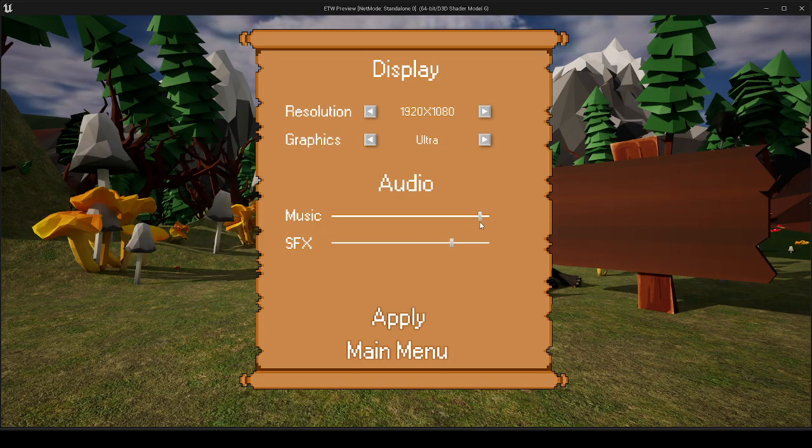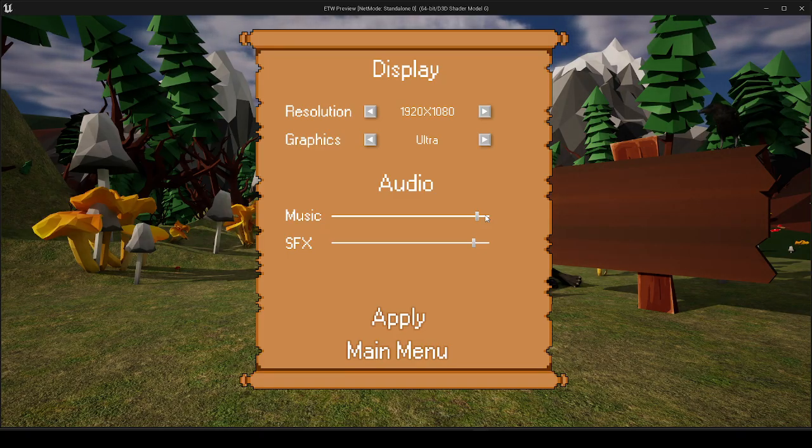But I'm pretty sure I'm going to have to make those two settings essentially float variables.